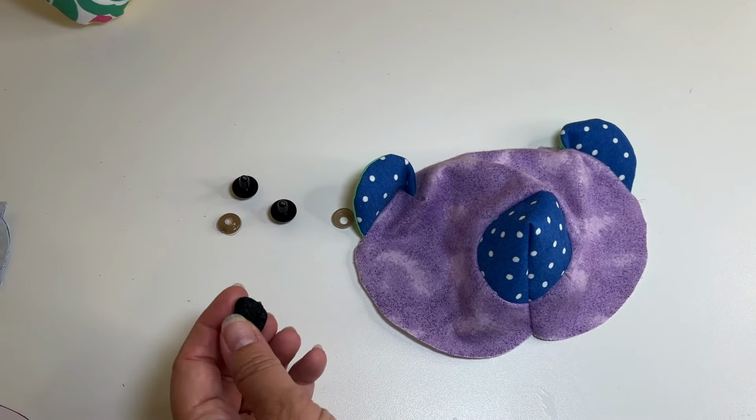So my order is head, and then I do the legs, then I do the arms, then I'll put the bean bag in the bottom of the bear, and then I will top that with poly stuffing. And I like to make the belly really squishy and the arms and legs, the actual limbs kind of squishy, but I do the hands and the feet really well stuffed again, just because I want them to maintain their shape.